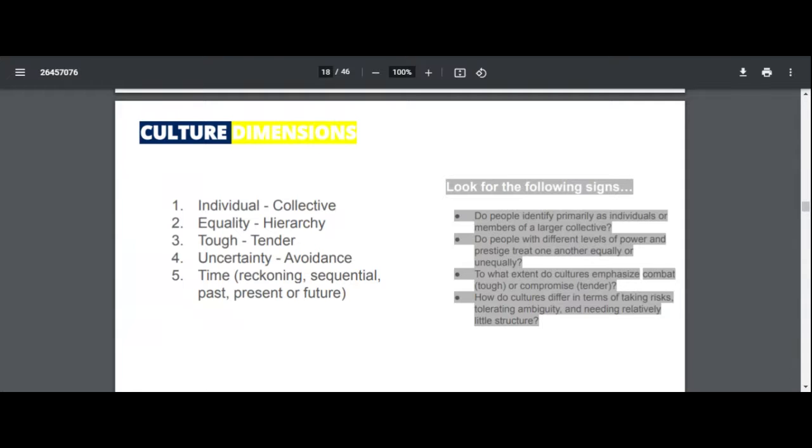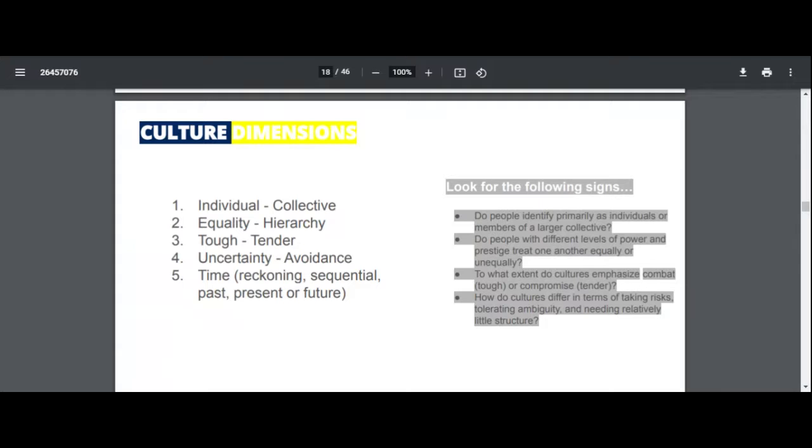Uncertainty avoidance: how tolerant are you of the unknown, and how you're going to try to avoid being in a situation where you don't know much. So maybe this is where you don't really want to do work from home, because there's too much unknown about what is happening at work from home. And then the notion of time and how we see time. I think time is maybe easier to think about in terms of culture, like different people's cultures and how we think of time. But maybe some businesses really think this is the only opportunity, and it's also sequential. It comes in a sequence, and nothing can be completed before something else is done, and this is where they have more of a waterfall.